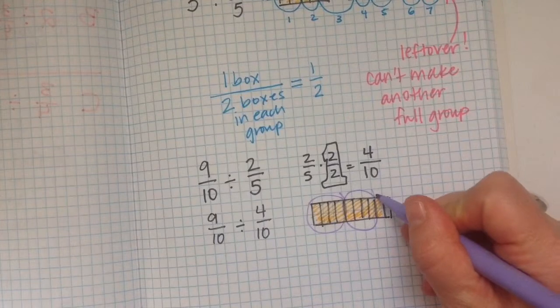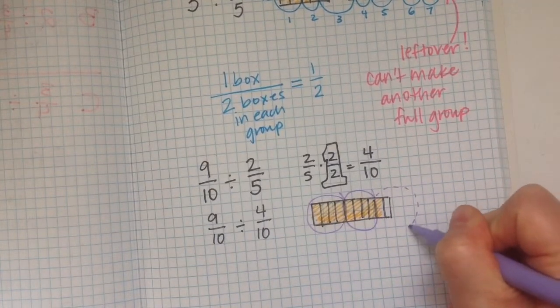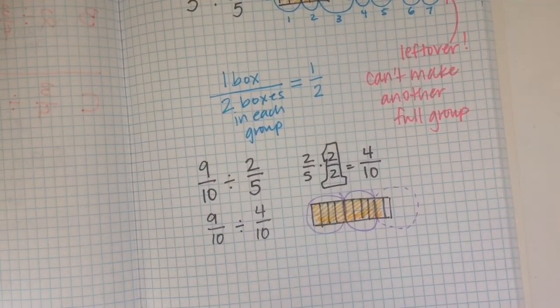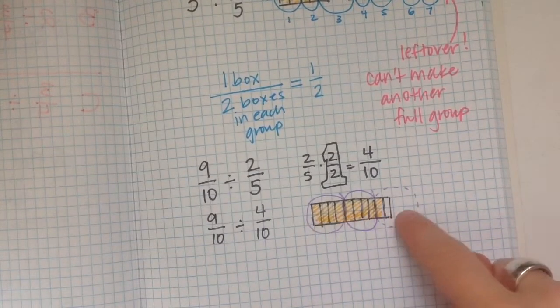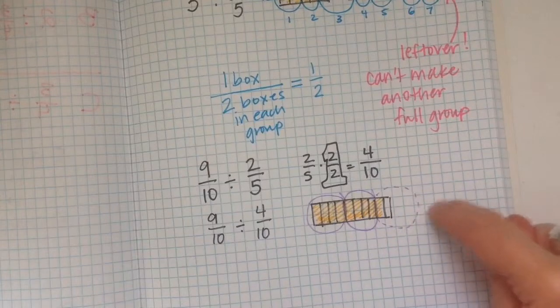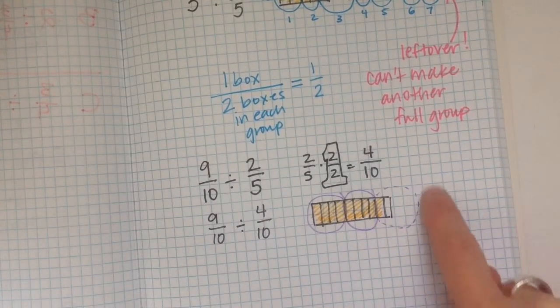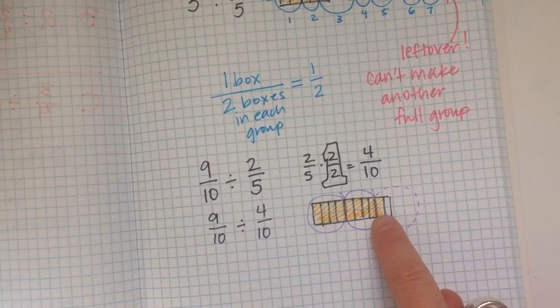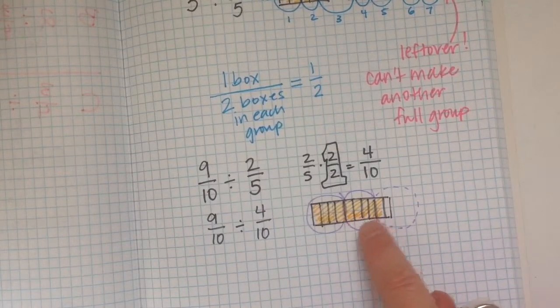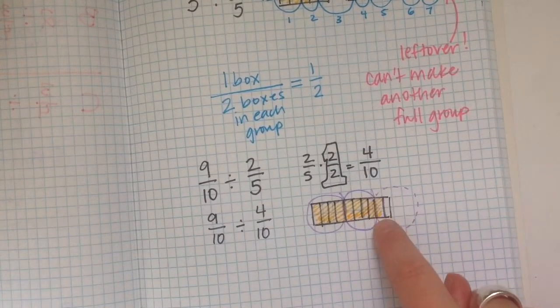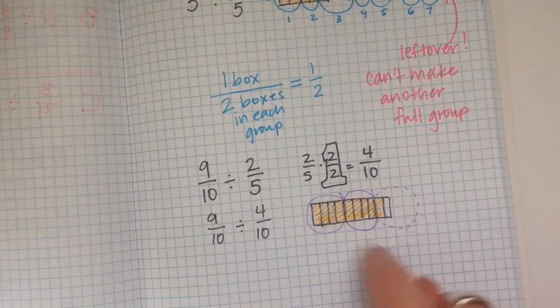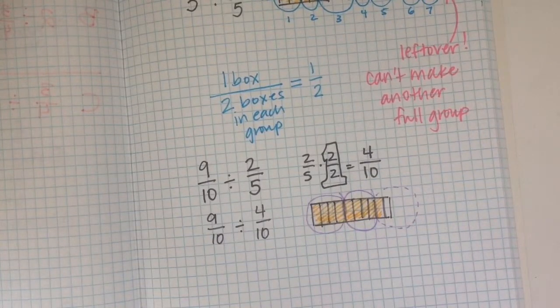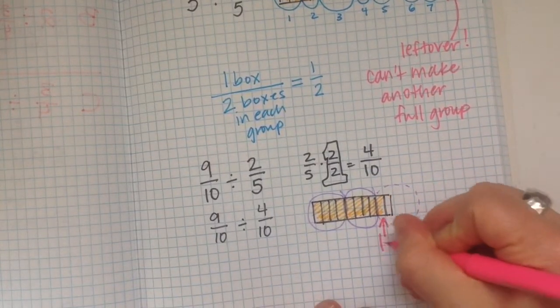So sometimes, as we've talked about in class, you could do a ghost circle, right? The tricky part with this problem is that because I only had tenths, I don't have any more empty boxes here. So if you do a ghost circle, this might look like you have 1 out of 2, but remember, it's how many out of how many were in each circle or group. Okay, so this is my leftover.